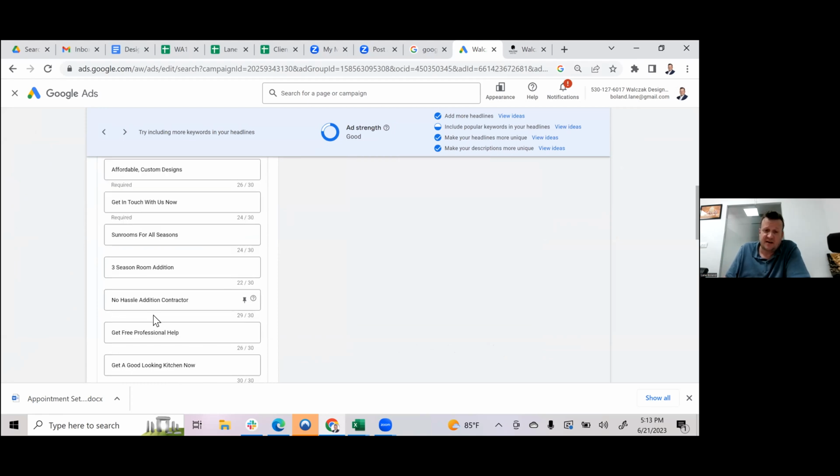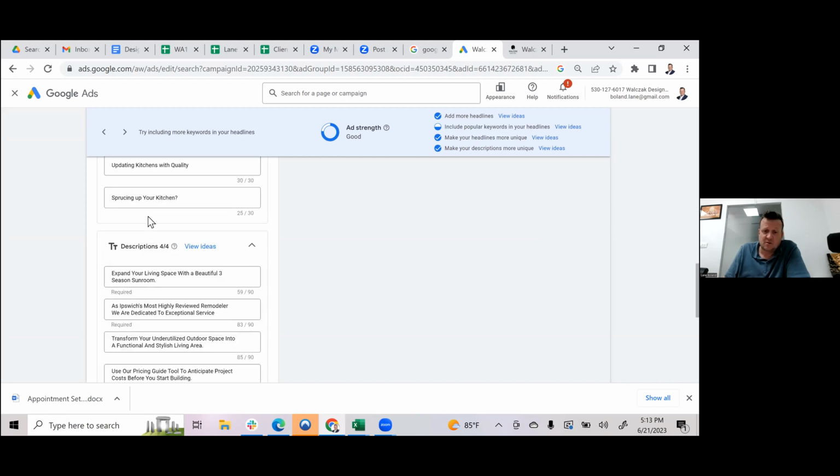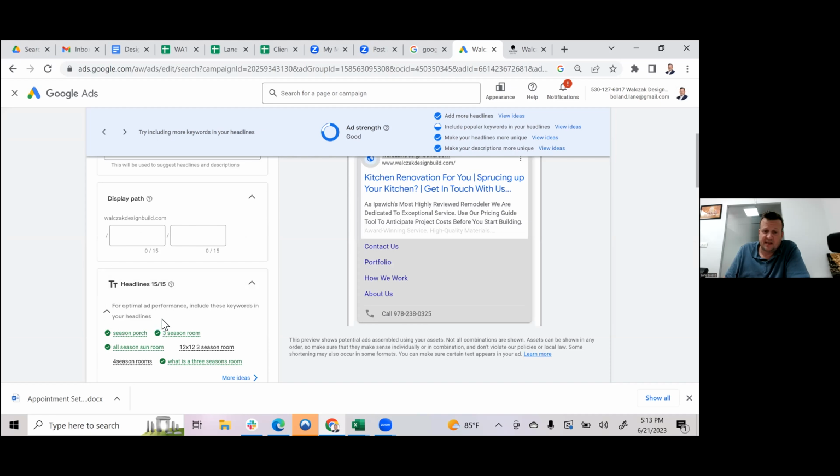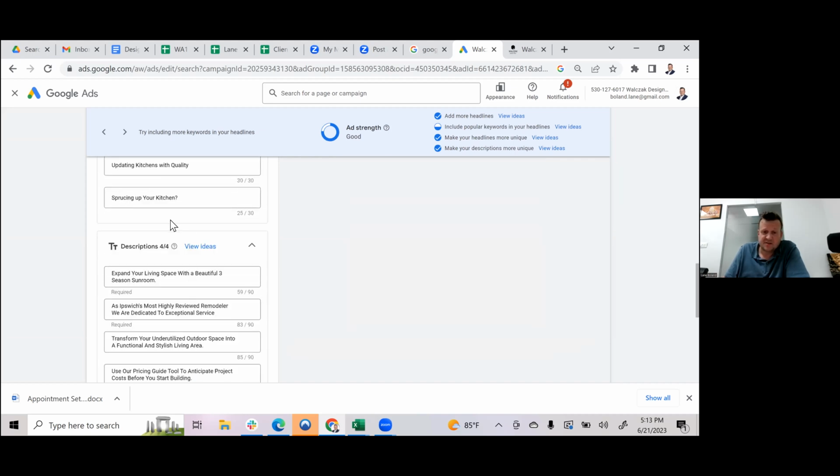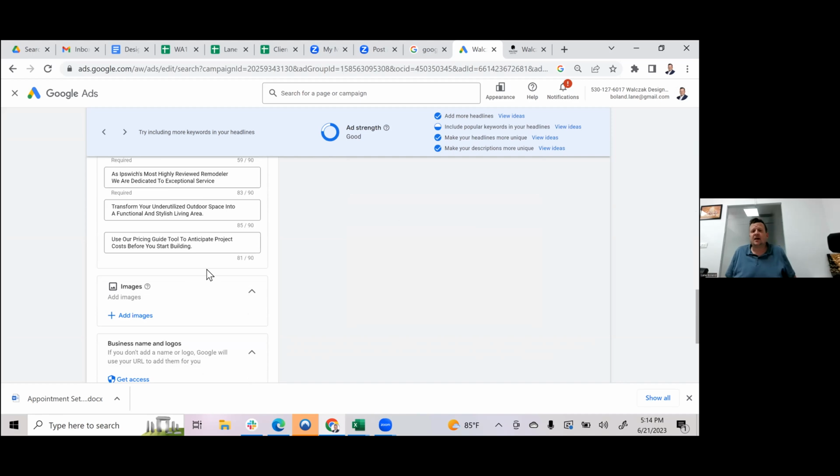Get in touch with us now. Sunrooms for all season, 3-season edition, no hassle edition contractor. So these are all the different headlines, and it pulls 2 of them at random. Okay. And then the descriptions: expand your living space, most highly reviewed remodeler, transform blank, use our pricing guide.